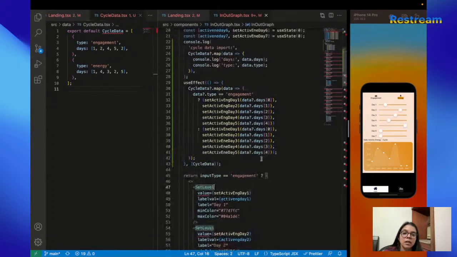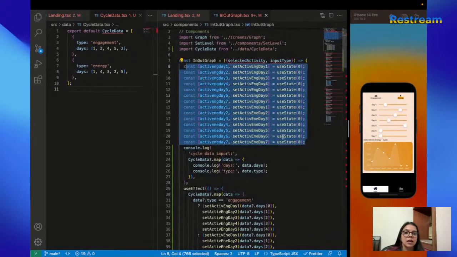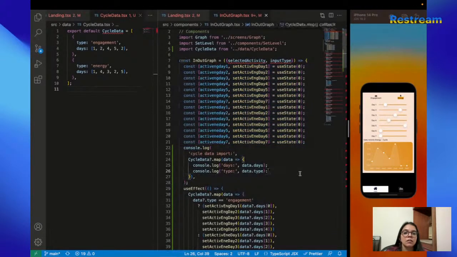Okay. Now the question emerges that I'll need to have 31 variable names like this. This will be such a big data set. Can I find a way to change it?